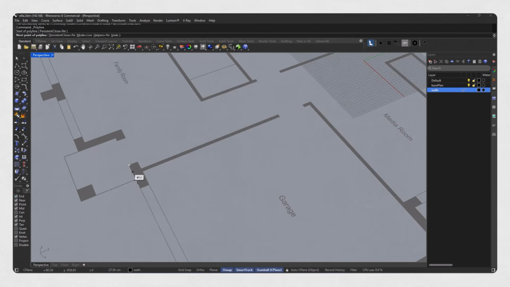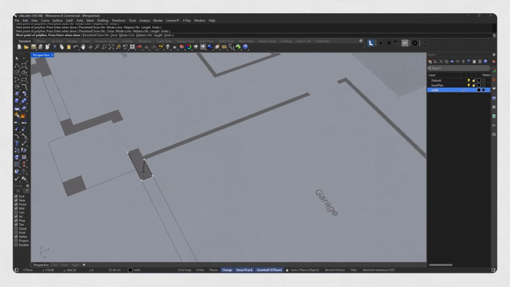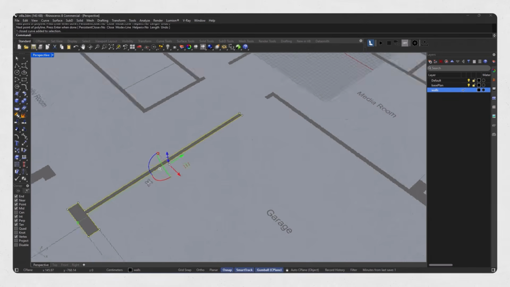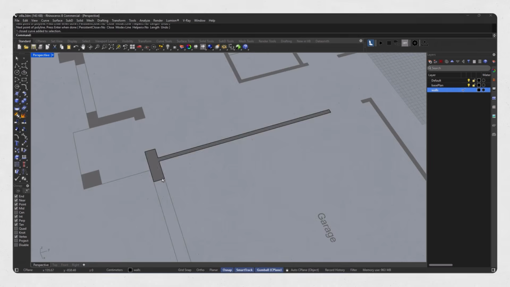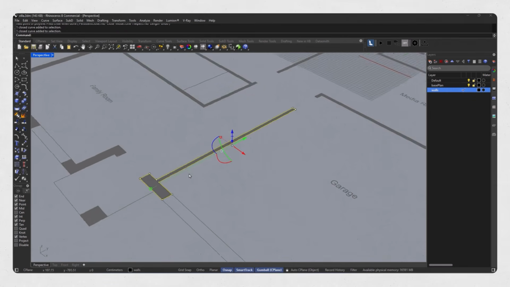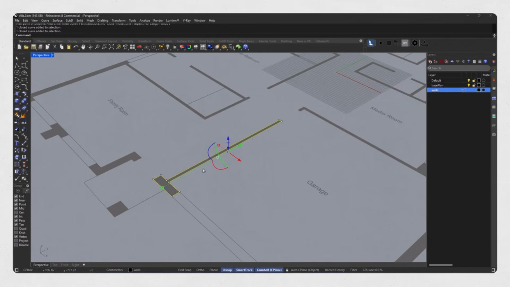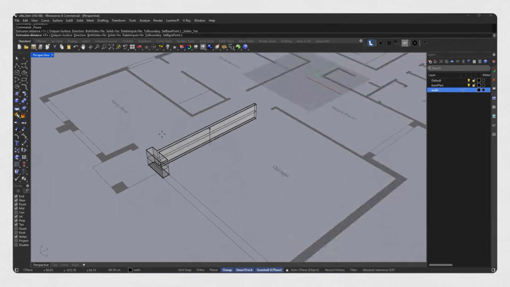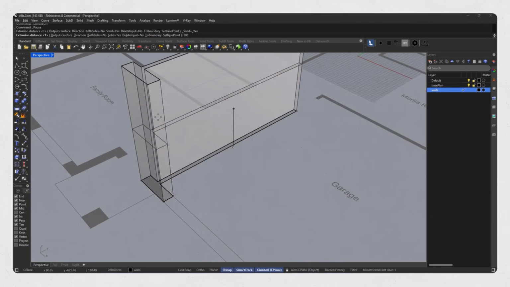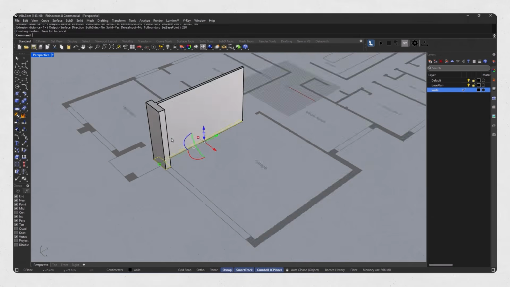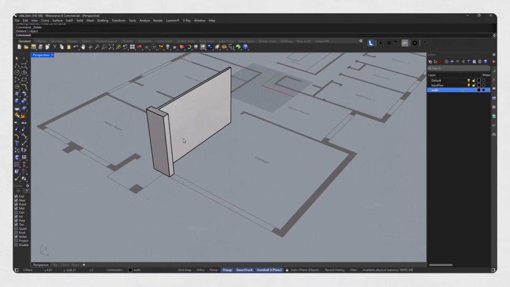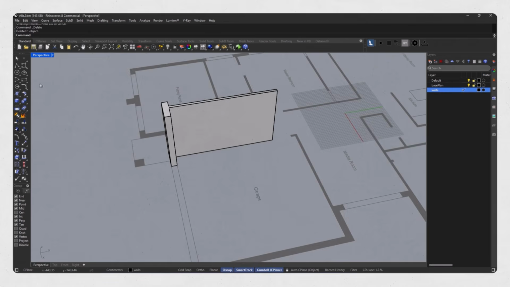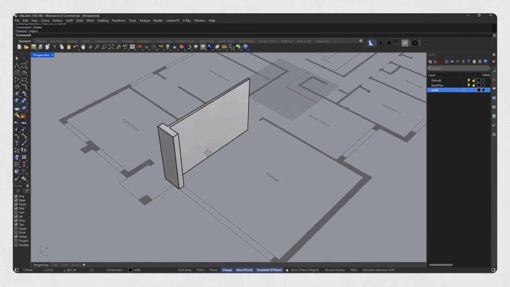Now I start with the polyline command and draw each wall one by one as a closed shape. It's better to have OSNAP end turned on while working for more accurate line placement and smoother workflow. Once all the walls are drawn as closed curves, we use the extrude closed curve command and give them a height of 280 centimeters. If all walls come out as solids, it means everything was done correctly. But if you see hollow walls, it probably means some of the curves weren't properly closed or flat.